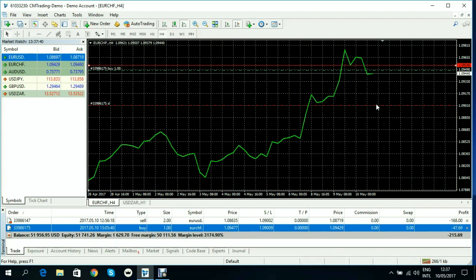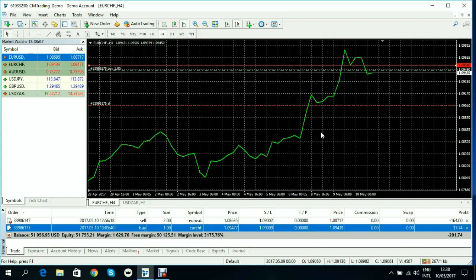Your account is protected, and that is what most people are not able to do. Most people are not able to do this. That is why you'll find out that people lose their trading accounts.